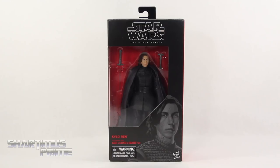So I actually did pick this up at Target. I'm trying to take it easy on the Force Friday shopping, so I only went out just yesterday, which I think is like the third day this Labor Day weekend, and I found a couple of things, one of them being Kylo Ren right over here, and it looks pretty good so far.